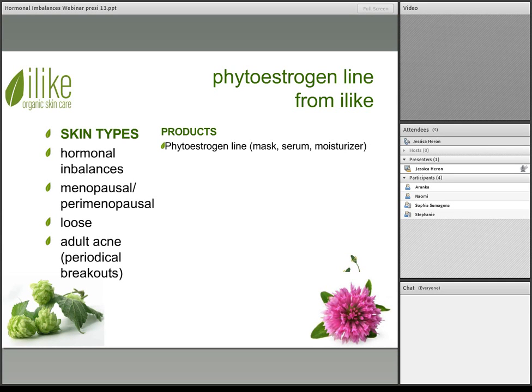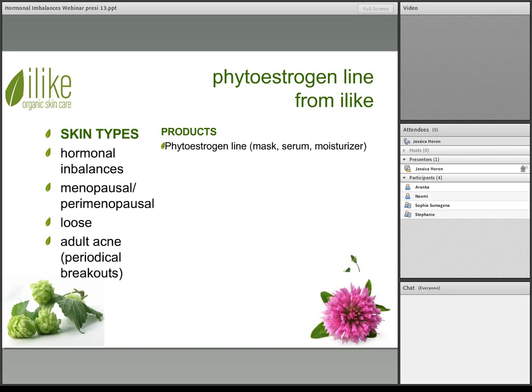So beginning with the phytoestrogen gel mask, this is a gel-based product that contains a series of plant estrogens like clover, flaxseed, and yucca, hops, and also paprika. And I would say that these 3 products in this phytoestrogen line contain the highest amount and the most of those phytoestrogen, combination of those herbs. So you will really see a very instant lifting, tightening effect.